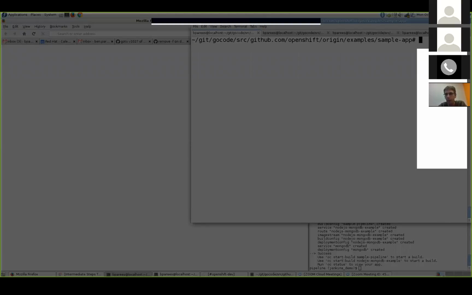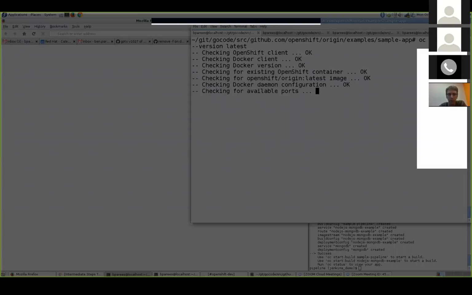So the first thing I'm going to do here is use the oc cluster up feature of OpenShift, which just stands up a Kubernetes/OpenShift cluster running on your local box. It uses containers to run the OpenShift master servers and a node and all of that, and pre-populates that environment with a little bit of configuration.